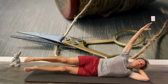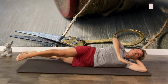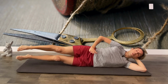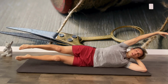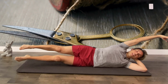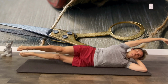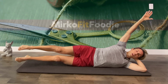So your top leg is gonna go forward, your bottom leg is gonna go back. These movements are pretty small. Again, you can always keep your hand down if you prefer. And then switch. The most important thing is to keep the top hip facing forward and not rolling it back or rolling it forward. And if you can, keep your arm up, otherwise keep your arm low. Let's go a little bit faster if you can. If this feels too unstable, go slow. But increasingly go a little bit faster, a little bit faster, a little bit faster for 5, 4, 3, 2, 1. Hold your legs together.